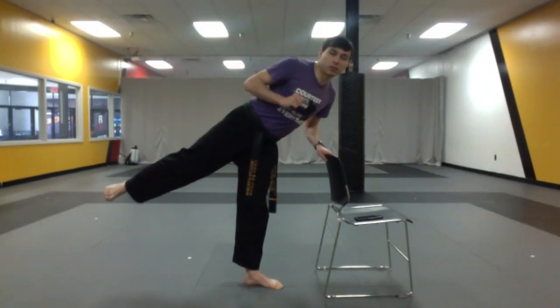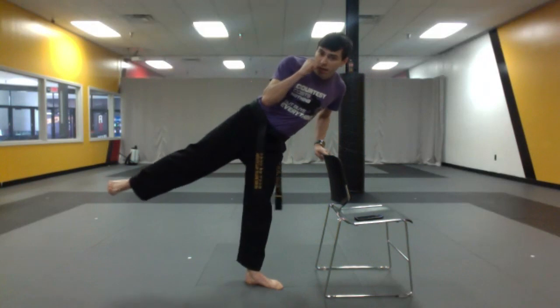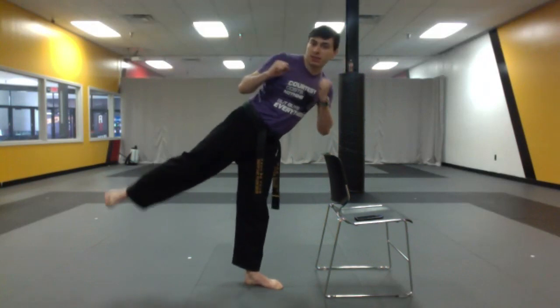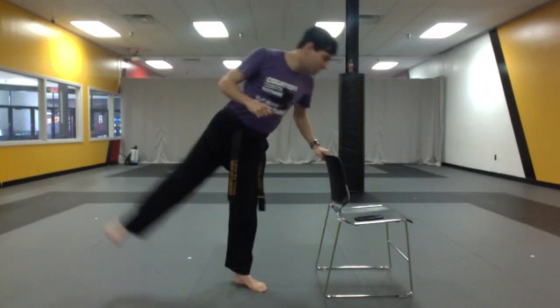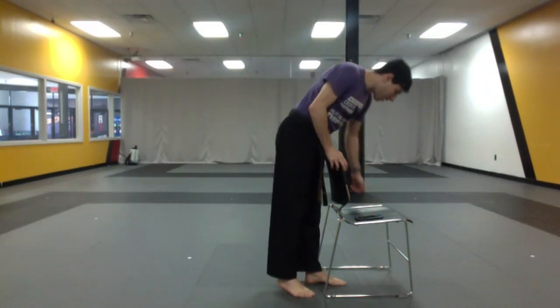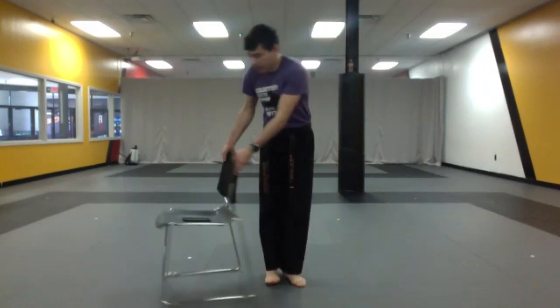Now you can also do, if you feel comfortable, one hand, and then having the one hand up, kind of have that idea of sparring stance as well. Just make sure you keep that foot up there. 2, 1, and time. All right, last one, last set.